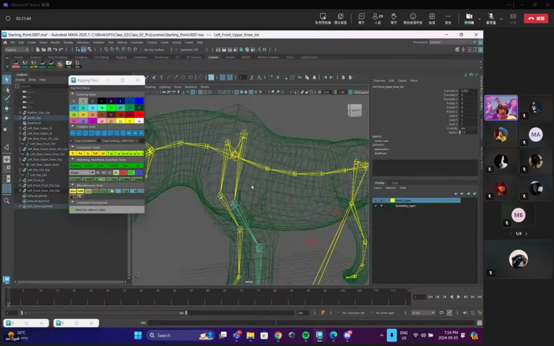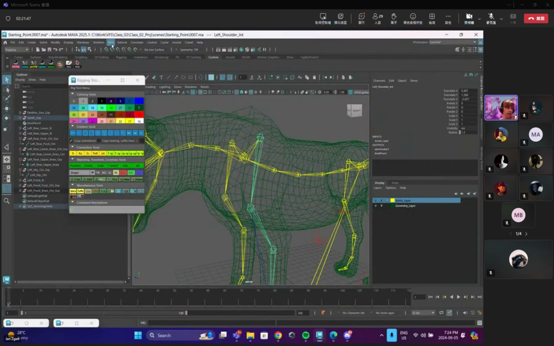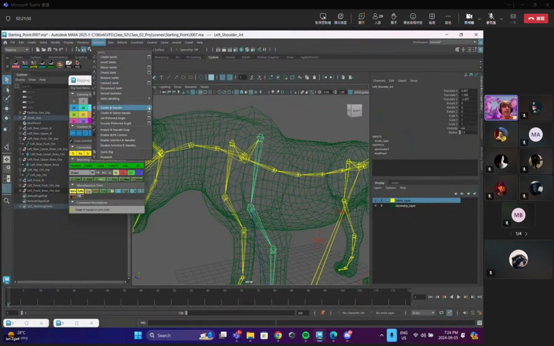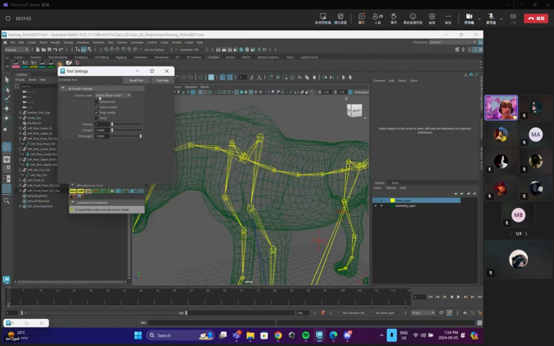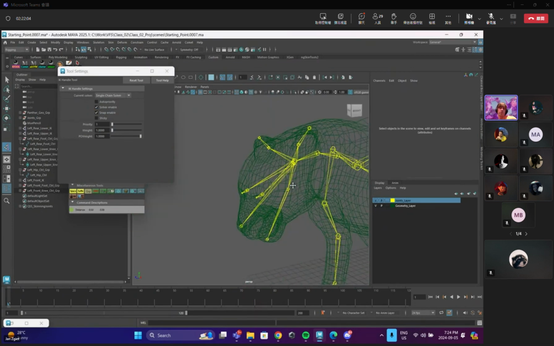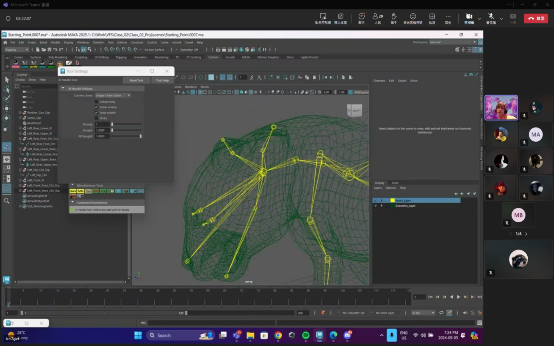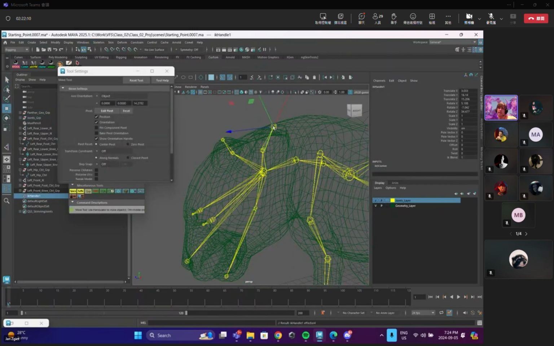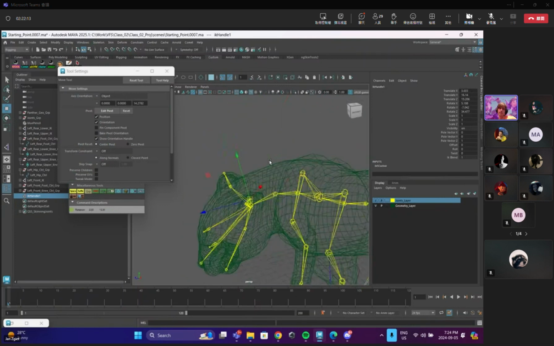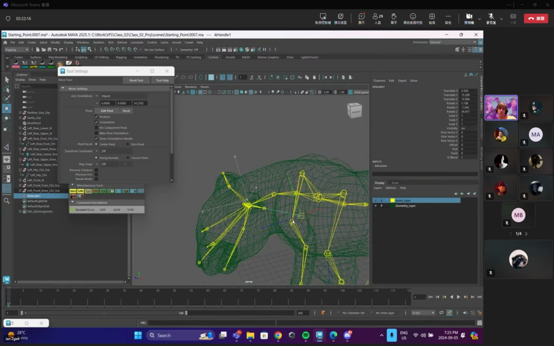So we're going to create another IK, but this time a different kind of IK. Go to create IK handle, and this time, instead of the default rotate plane, we're going to make a single chain. So what is the single chain? Single chain is the kind of IK where you have just one joint, and when you pull the handle around, that joint is just going to aim at it. It's for that single aimer situation. And it never really flips, so that's a really powerful one.